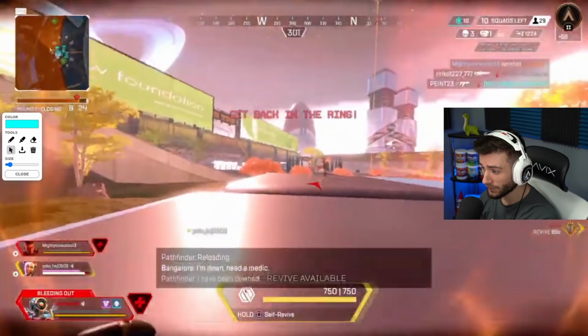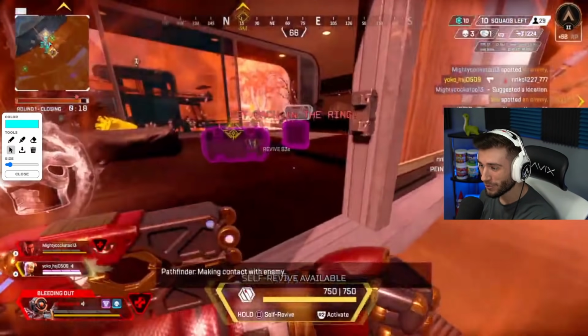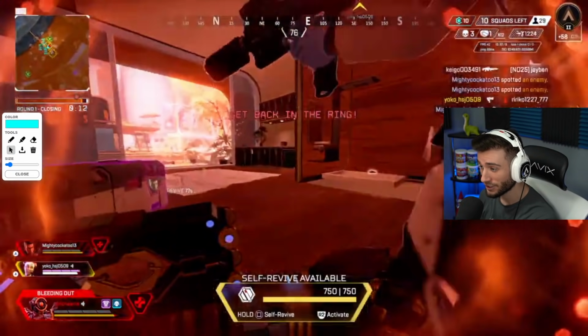You get some good shots off, though. Relying back to the light mag, though. If you had a light mag, that Wraith would have been one-clipped. Teammate gets a trade. The lifeline's the last one on your team here. Let's see if she can clutch up.